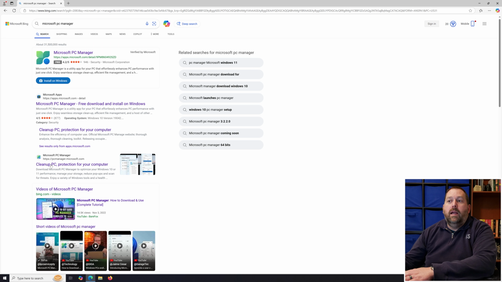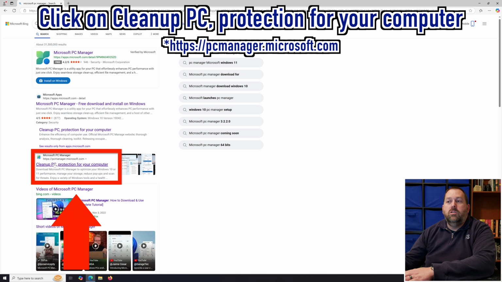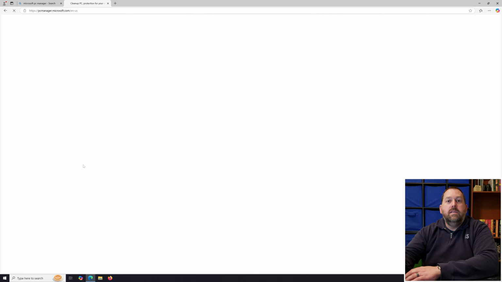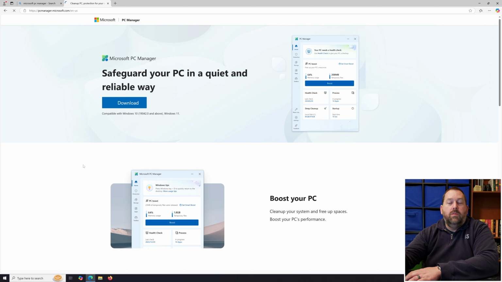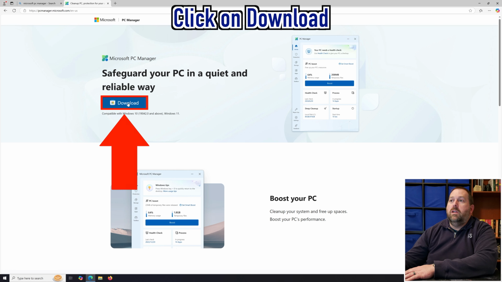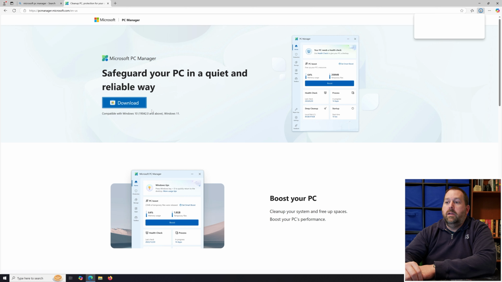The one I like to click on is this one right here that says pcmanager.microsoft.com. If you click on that one, it's going to take you to this page where you can view it in the Microsoft Store. Now, all you have to do is just click on the download button. It's going to open up the Microsoft Store, and I'll go ahead and show it to you really quick.